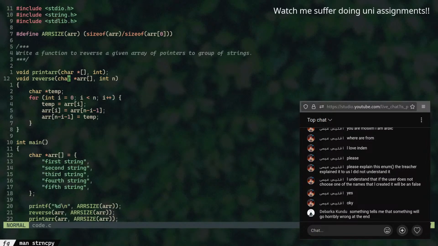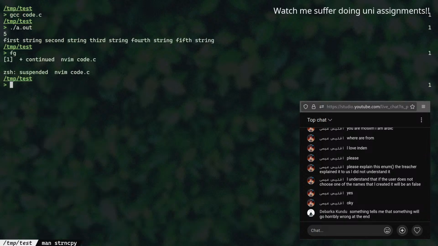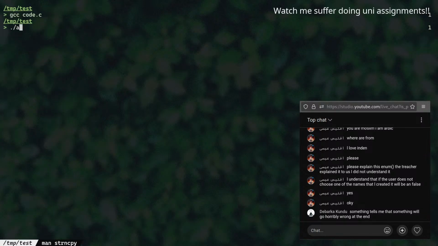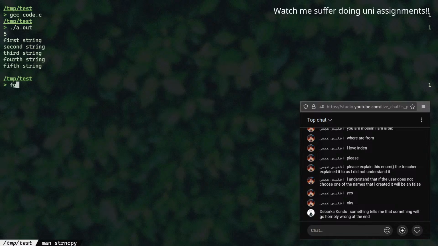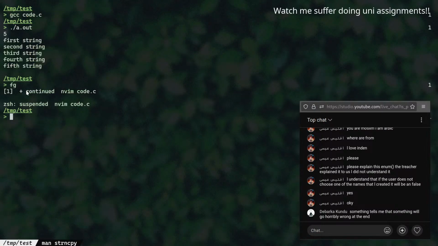Oh, smart. This function does actually nothing, because it is printing the same thing: first, second, third, fourth, fifth.